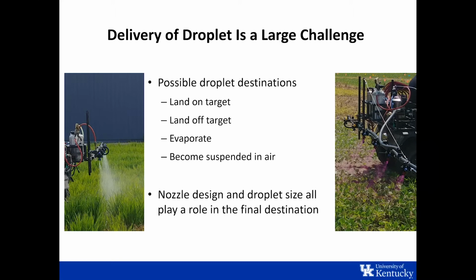They can also evaporate or become suspended in the air. And those droplets we don't have a lot of control of, but they will ultimately end up either on their target or off their target. But we can control a lot of our destinations to those droplets by picking the right nozzle design and droplet size, and those really do help us out quite a bit with that final destination.